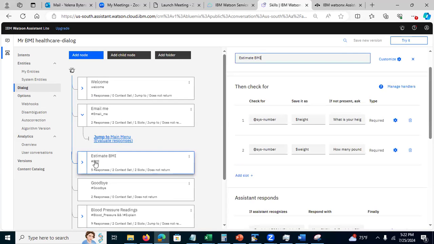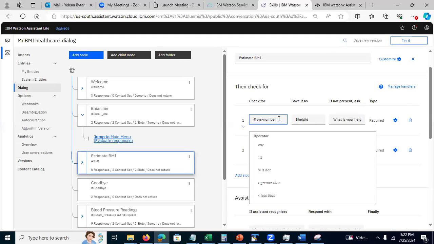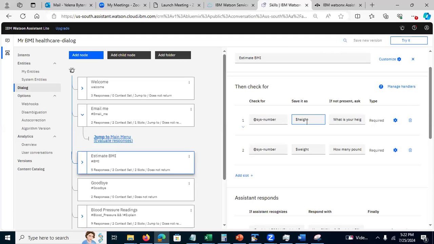Estimate BMI. So what is this? This is a slot. We use slots to read the input from the user and to store the input in a variable. So it's going to try to read the number. It's checking for a number. If a number is found in the input, it's going to report the height. If not present, it's going to keep on asking to enter the height.